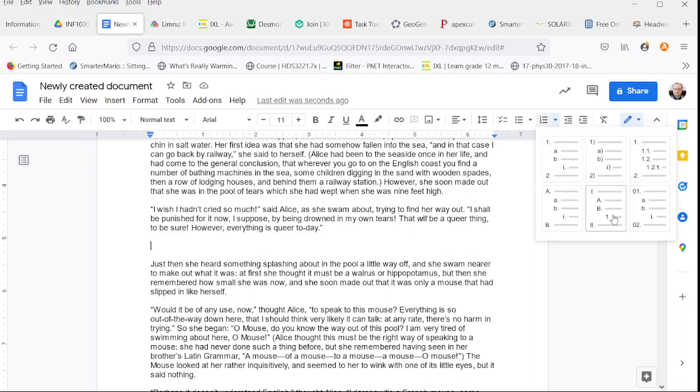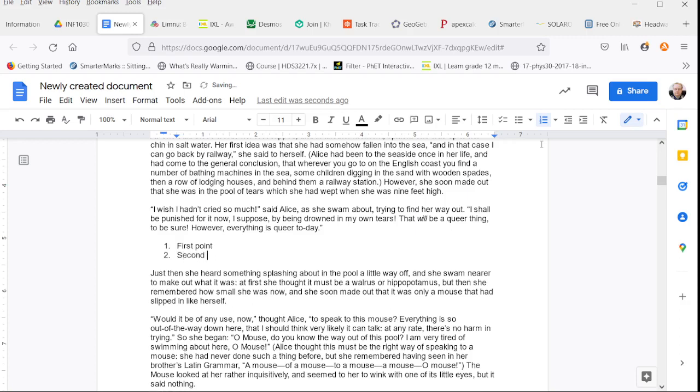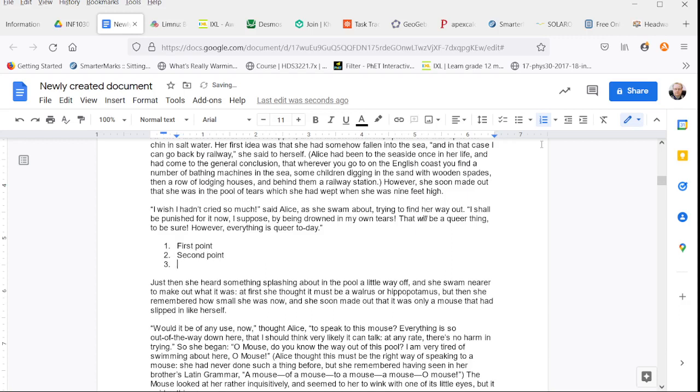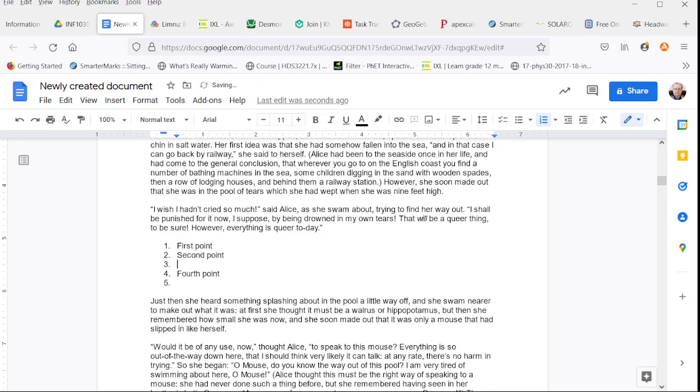And you'll notice in this menu, you have some that are built with outlines. So for example, this one here in column 2, row 2, gives us an outline. The default, or the first, is a numbered list. So we type the first point, and notice how it automatically enters the second point. We can go back and say that's our fourth point. We say, oops, we missed one. We can come back here, go to the end of the line, press enter, and we can put in our third point, and now the numbers match up.